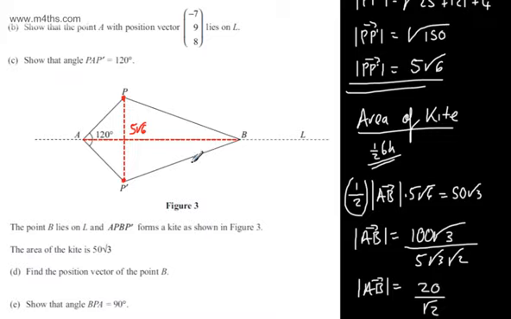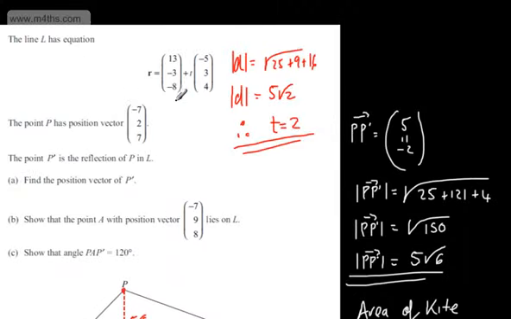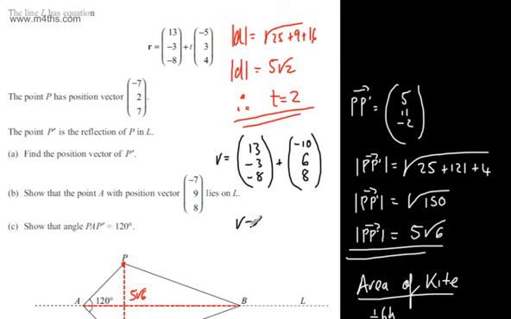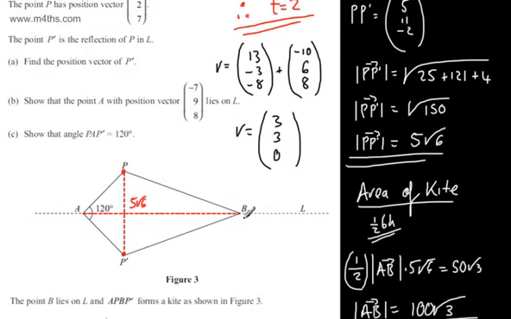So using the value of T in here, then I can locate now on this line the position vector of B. It's on this line, and we know that we can find any point on that line. So let's go ahead and do that. So let's just plug this in. So T is going to be equal to 2. So R is going to be now 13, -3, -8. Then we're going to have plus 2 lots of that. So that's going to give me now -10, 6, and 8. So let's go ahead now and place that on. That's going to give me 3, 3, and then 0. So let's put B just here. And that point's just there. So we've got now 3, 3 and 0, and that's one way that we could do it.